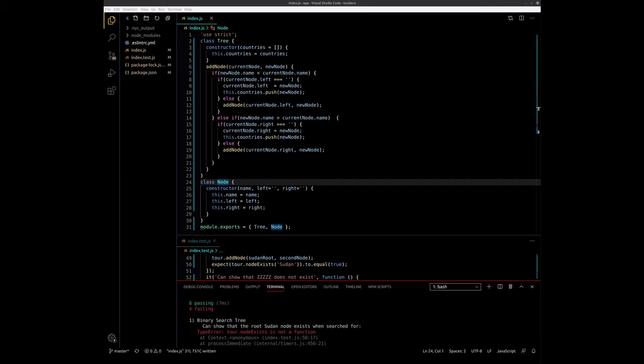Okay, so here's the code we have so far for the binary search tree for this exercise. And you can see here we have class tree with an add node that basically looks down the left side, if it's less than, sees if it's blank, adds the new node, recursively continues down, checking here's the right side, seeing if it's blank, adding the new node and doing that recursively as needed. And then the node is a very simple class there, and we export that. And you can see we've got 6 passing and 4 failing. So let's take a look at the tests.